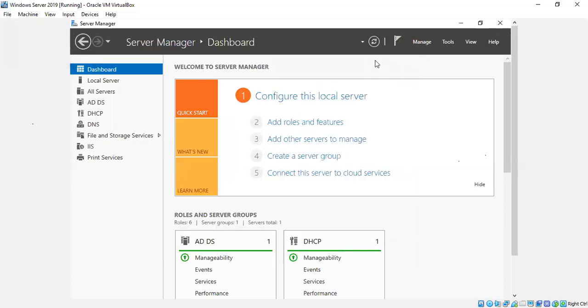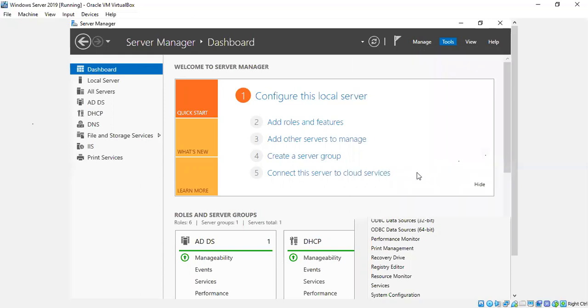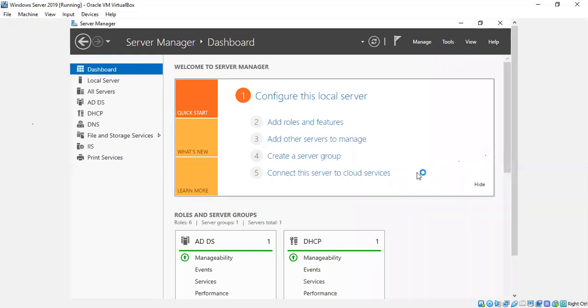Okay, let's go to tools one more time. We have already been through an introduction of DNS, DHCP, Active Directory Users and Computers, Sites and Services, and a quick run through Active Directory Domains and Trusts, with Active Directory Administrative Center later at the end. Okay, so Microsoft Group Policy Management. This is Group Policy Management, guys. This is where we set the privileges of a user or users.